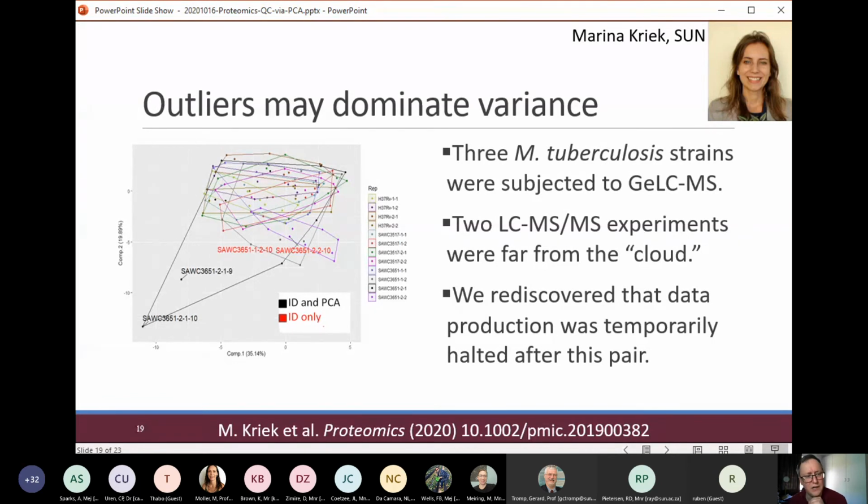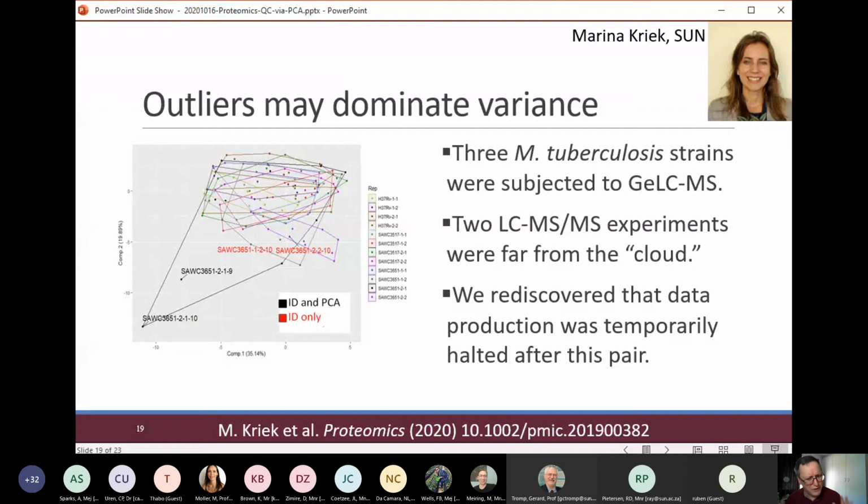So what we saw was that in principal component space, again from robust PCA, these 2 points were quite a lot further from the main cloud than anything else. And we were worried about this. When we began looking at this more closely, we suddenly realized that although these raw files were named in a way to suggest that they were all run together, that all 120 were basically run back to back, the reality was that the instrument operator noticed something after these 2 raw files had been produced. And so they shut down the instrument and began cleaning everything and fixing it up.